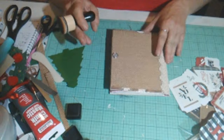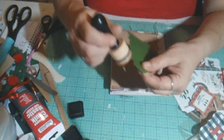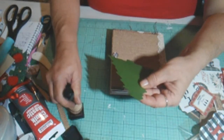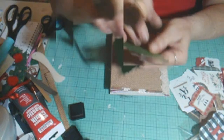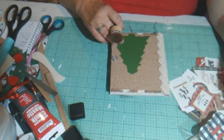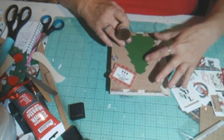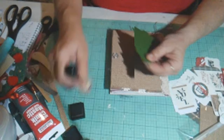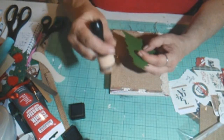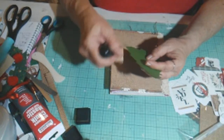I'm going to hit the tree with some distress ink a little bit, just to kind of define it, so it's just not laying flat on the page. That's the side I said I was going to do. Inside it's farmhouse. Okay. It almost looks black, but it's not. It's brown, I promise.